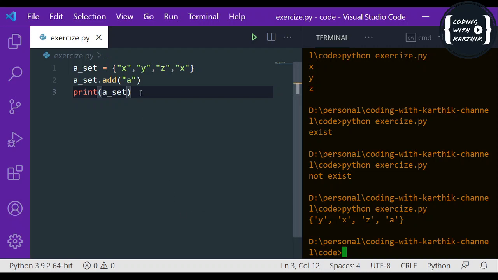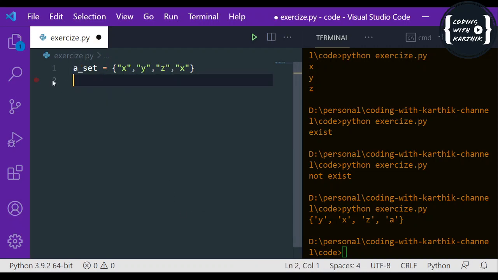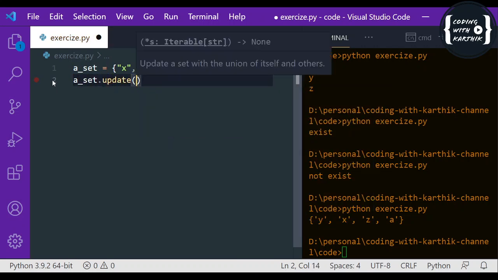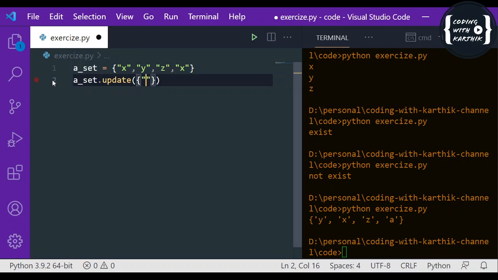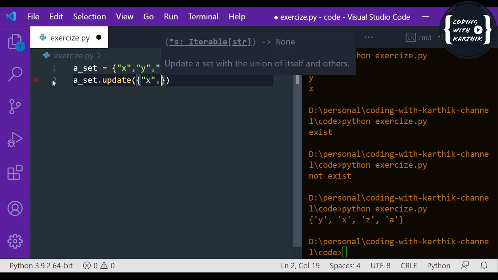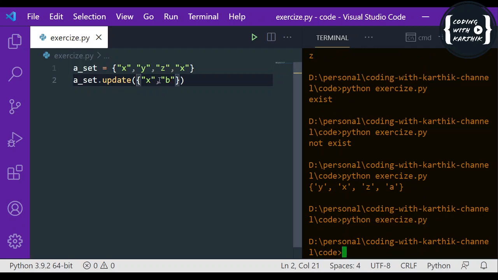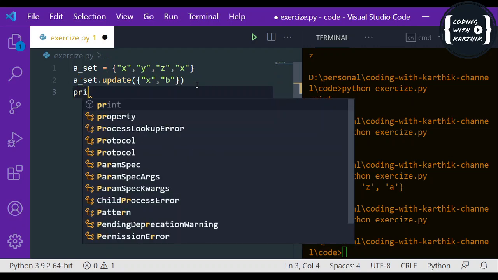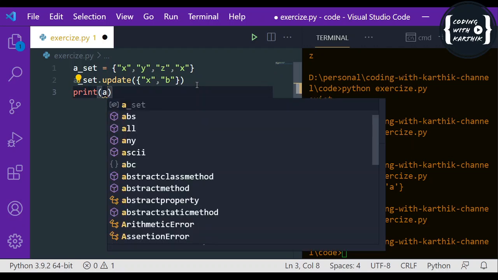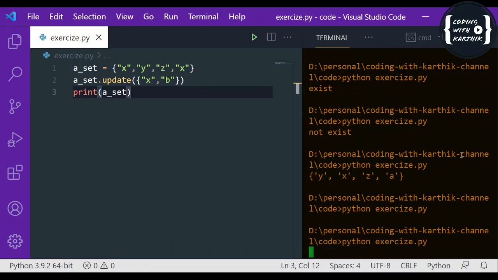And if you want to add multiple items, we can use the update method, where we can provide a set. Here we are passing a set, so by that we can add these items to the set. Let me print this.